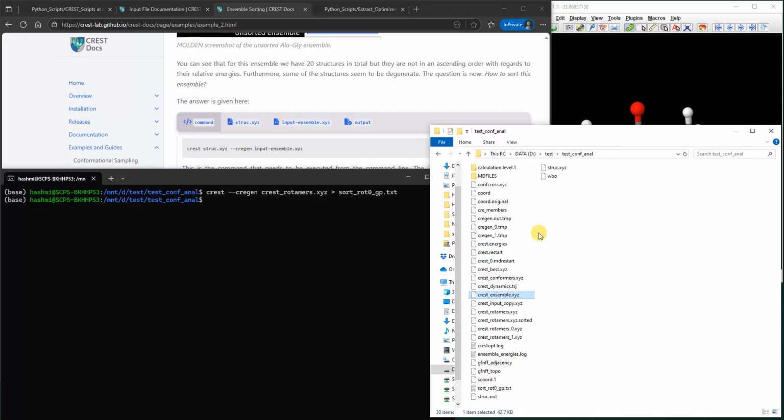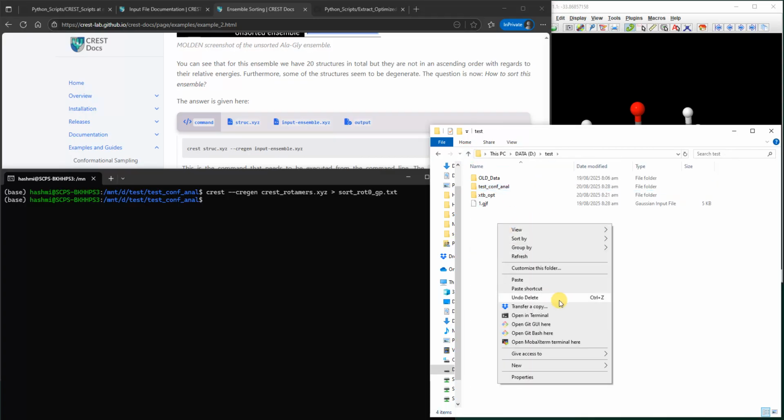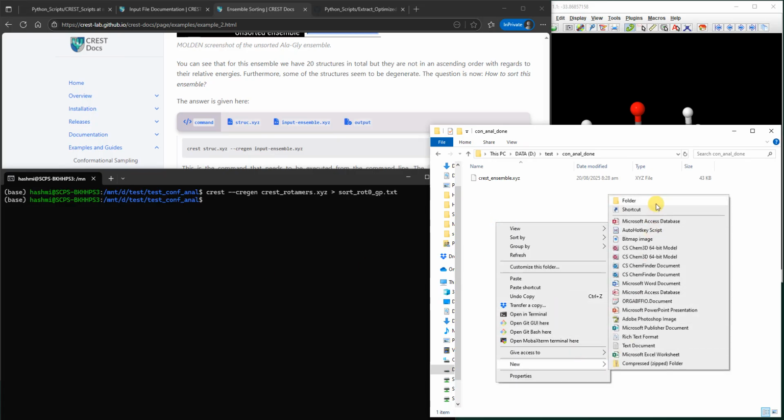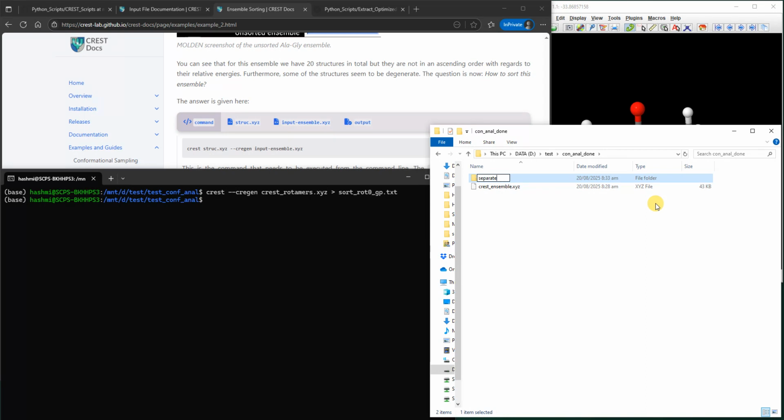So I'll just copy this file and make a new folder, conformational analysis done, whatever you want, and I will paste it here. I will also make a folder for separated conformers.